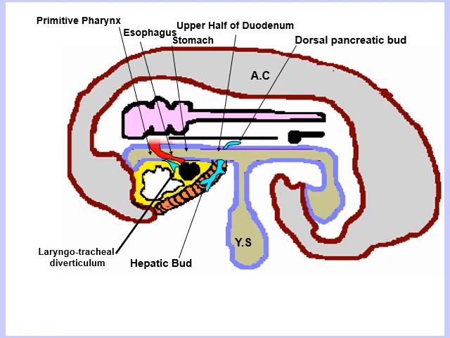The arterial supply of the foregut will derive from the aorta through celiac artery, and to the midgut the arterial supply is superior mesenteric artery. For the hindgut the inferior mesenteric artery. بالتالي celiac for the foregut and its derivatives, superior mesenteric to the midgut and its derivatives, inferior mesenteric to the hindgut and its derivatives.